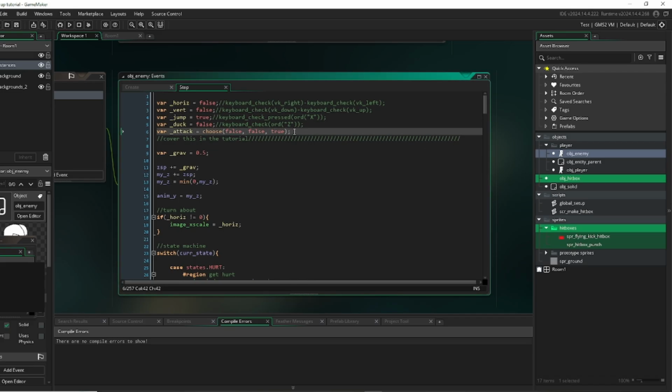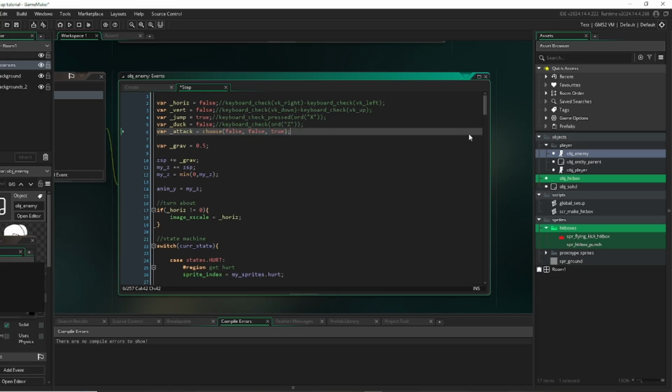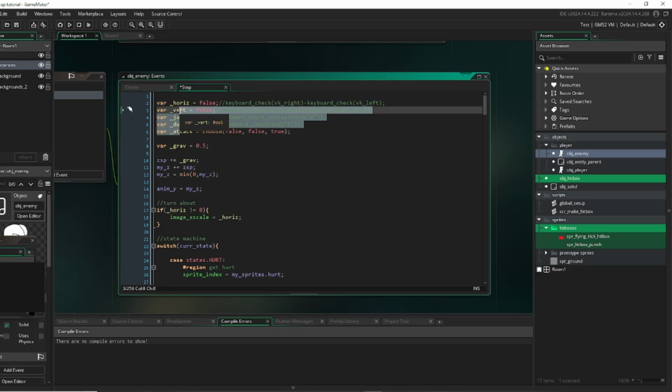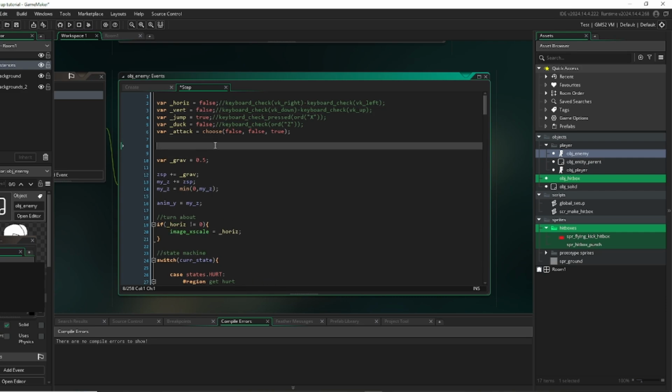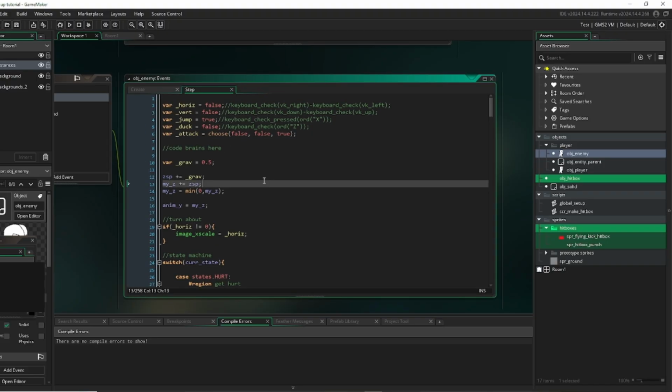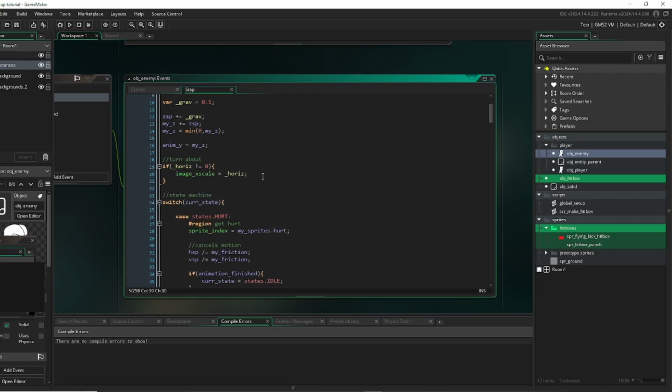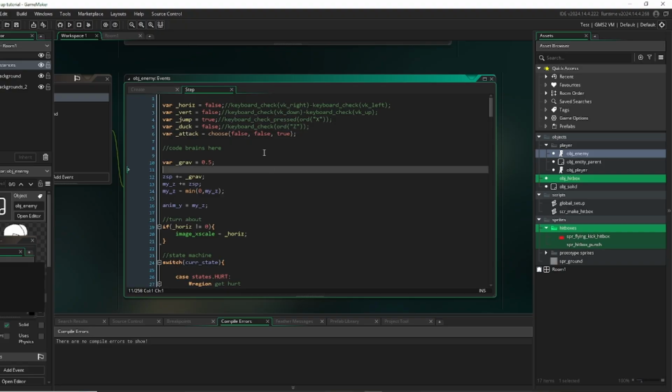In a later tutorial, we're going to come in and make a system that chooses what inputs to press based on a certain system, so we can code the brains here. But for now, we're just going to focus on getting this simple system up and running. That's all that we have here. Everything else should basically be the same.